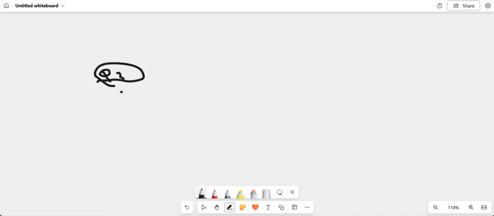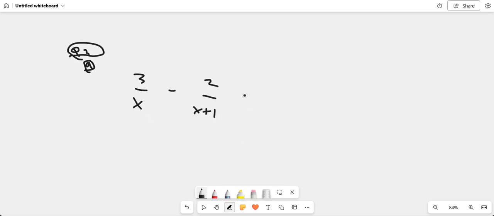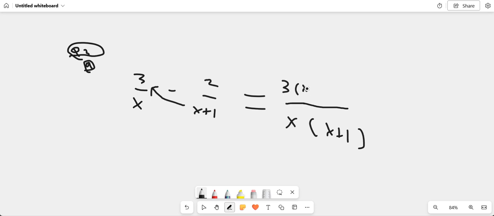Question 2a. Moving on to some algebraic fractions here, we've got 3 over x minus 2 over x plus 1, yeah? Here, very simple situation, cross multiplication is what's needed here, yeah? So simply what you do is times the bottom two together, as I said earlier, so x open bracket x plus 1, and then times this up here, so that becomes 3 open bracket x plus 1, and then the sign here is minus, so you're going to put a minus there, and then times x up here, so you've got 2x, so it's minus 2x, yeah?